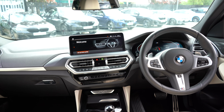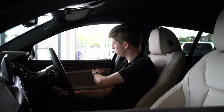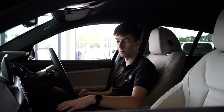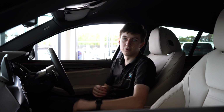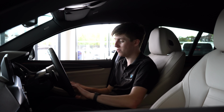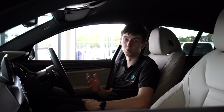On the dashboard, we've got the pearl aluminium rhombical interior trim, so that silver trim around the bottom of the doors here, and then a darker version of the aluminium rhombical trim around the dashboard as well. Dual front climate control in here, and we do have rear vents as well to keep those rear passengers nice and cool in the summer as well. And as part of this vehicle being equipped with the Comfort Plus pack, we do have a heated steering wheel as well, which is a really nice additional extra to have in those cold winter months.